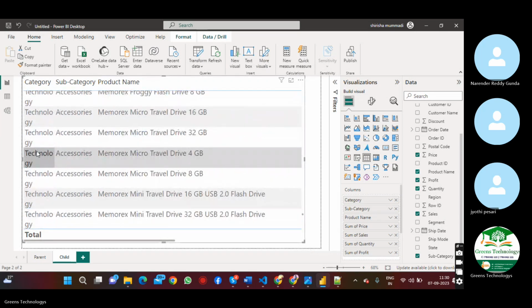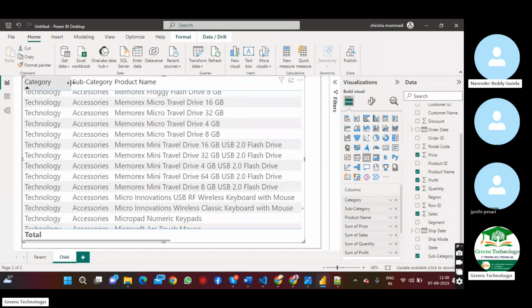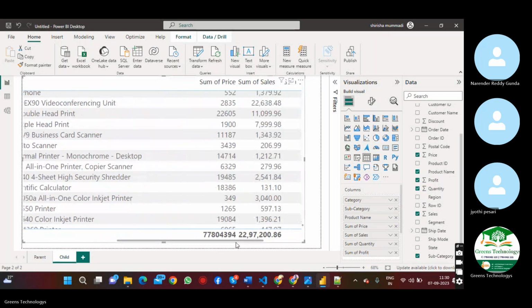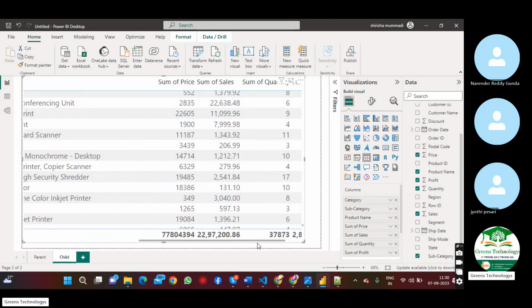Technology. So is it showing the summary level or detail level? Detail. What is the meaning? All the information, right? For a particular category, what are the subcategories, for each subcategory, what are the product names, for each product, what is the sales, what is the price, in a detailed manner, right?